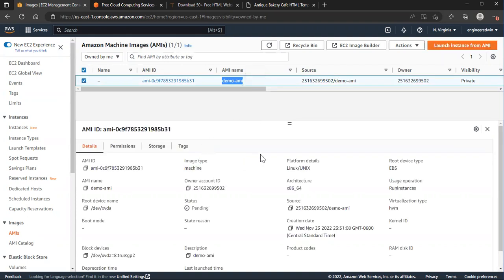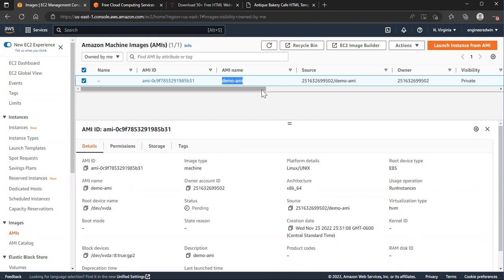Again, the reason for creating this AMI is for us to have our own custom AMI. Remember the first static website that we deployed, we are using that instance to build a custom image. From this AMI, there are a couple of things we could do.